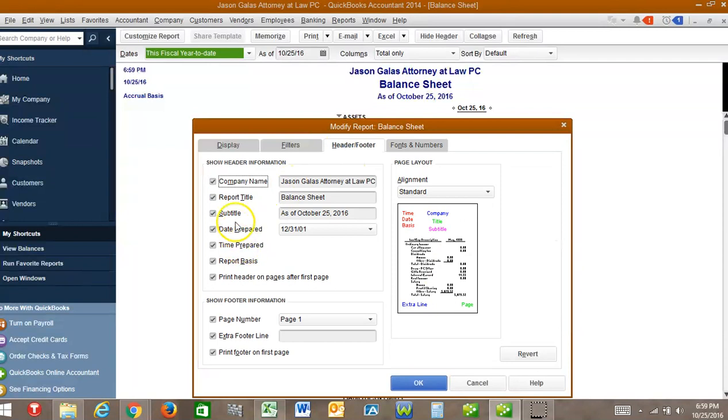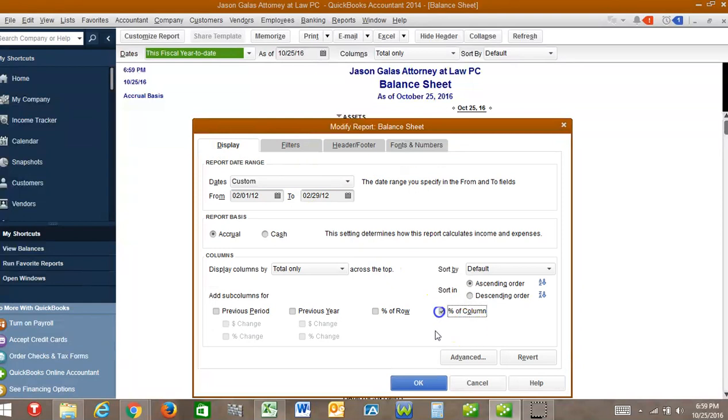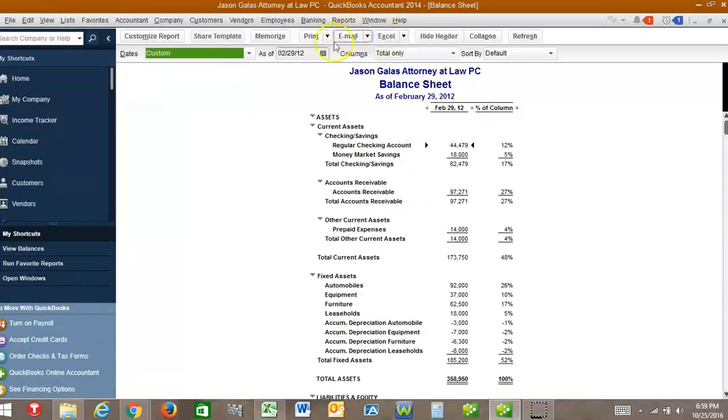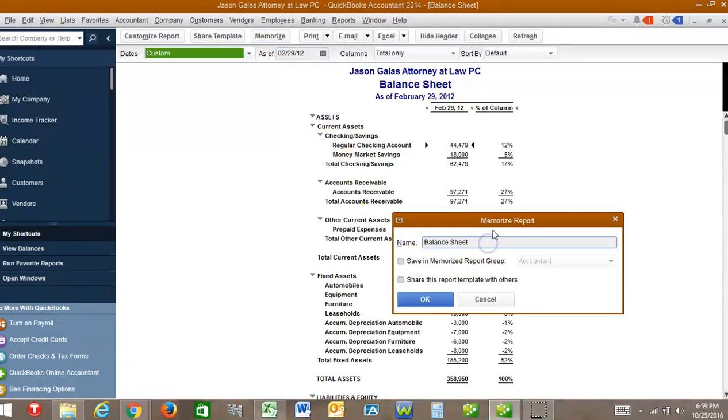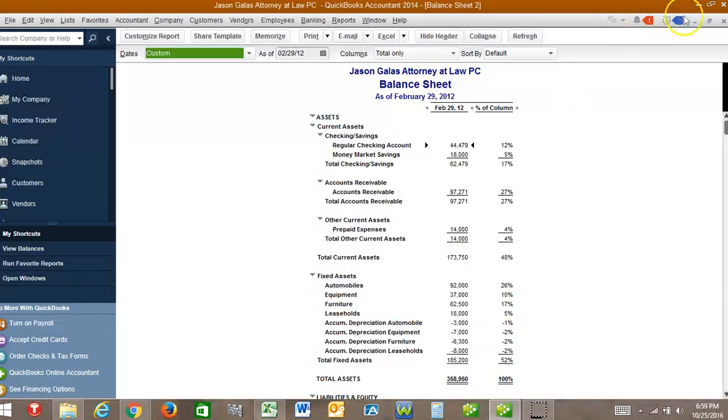Without cents, date, time, report, % of column. Memorize this report and we'll call it Balance Sheet 2.